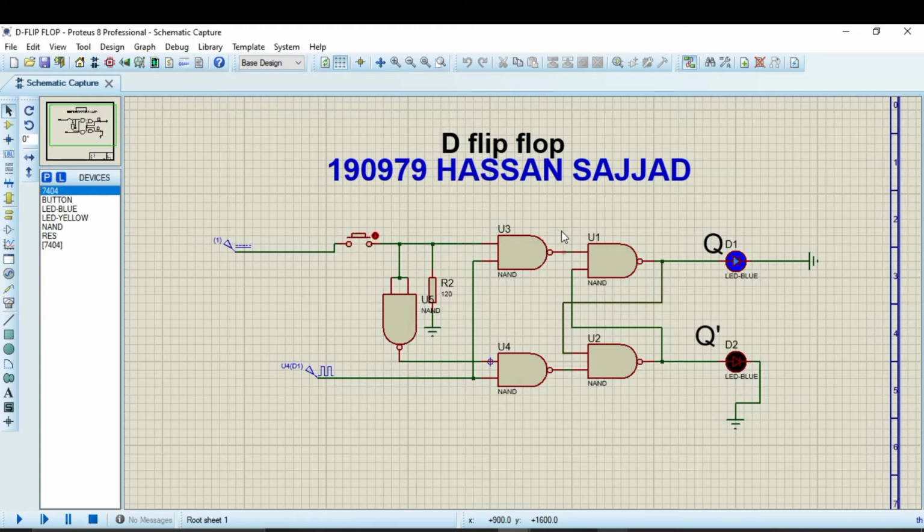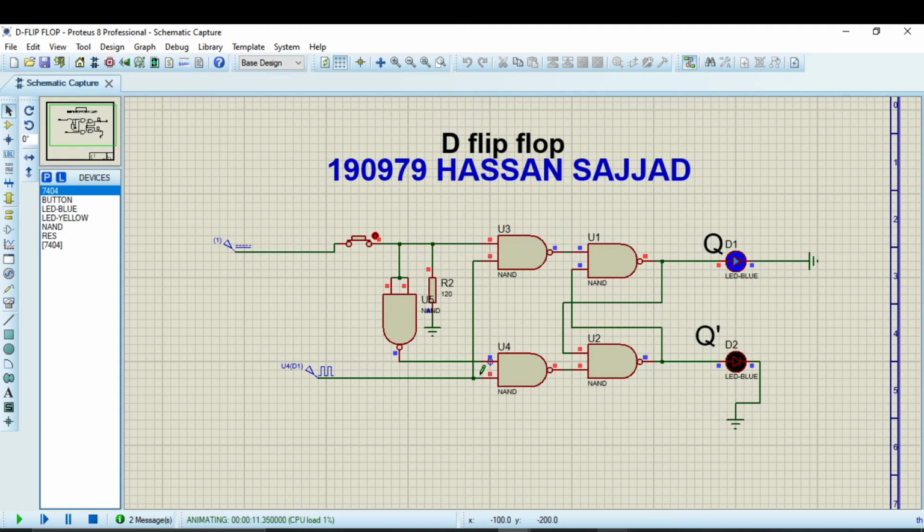So the opposite polarities are here, and this will produce the memory that is being saved here. For example, if I simulate it, you will see that after pressing this button, the logic state of 1 is appearing here.